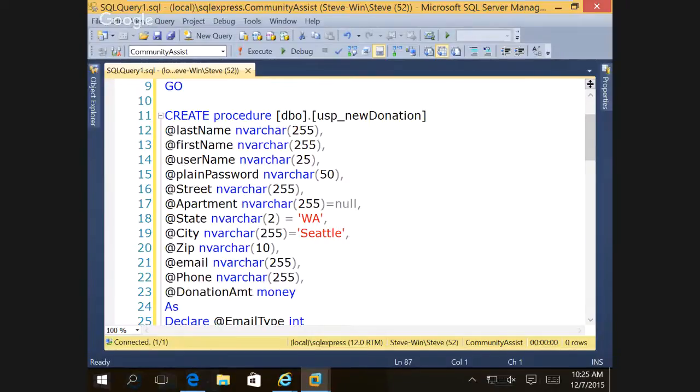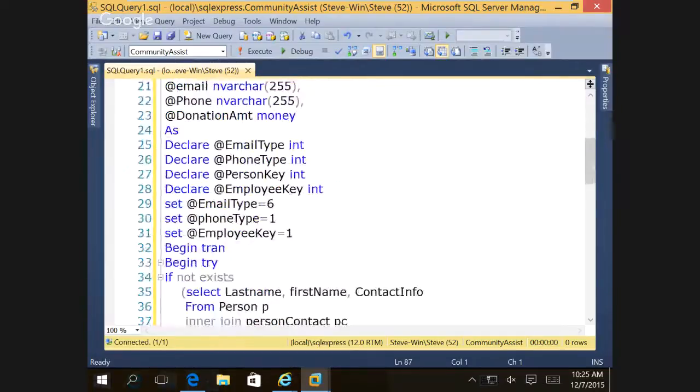They'll have to come in through the form. State and city have a default. So if you don't enter them, they automatically get a default, Washington. If you enter something else, what you enter replaces that. The as is the beginning of the actual stored procedure.